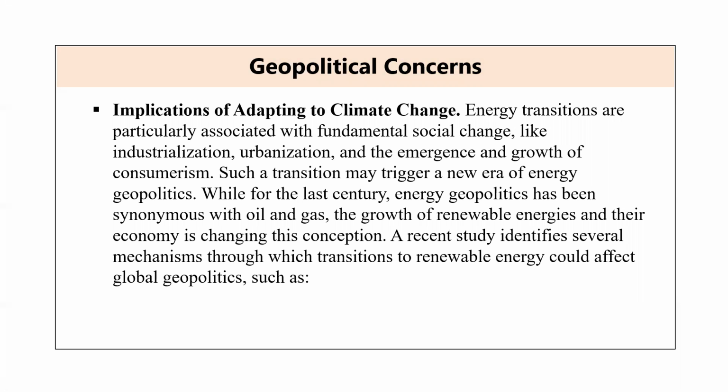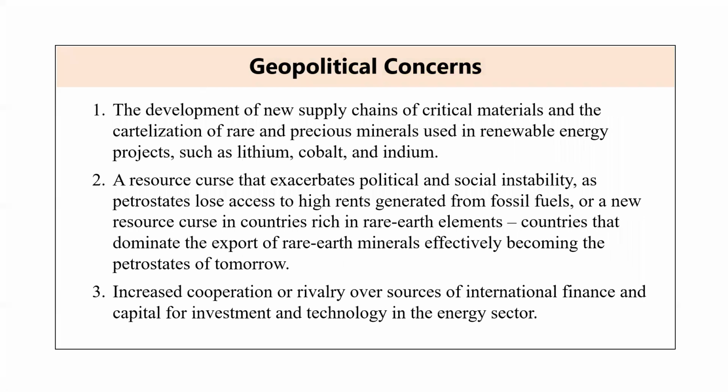Our recent study identifies several mechanisms through which transition to renewable energy could affect global geopolitics, such as the development of new supply chains of critical materials and the cartelization of rare and precious materials used in renewable energy such as lithium, cobalt, and indium. A resource curse that exacerbates political and social instability as petrostates lose access to high rents generated from fossil fuels, or a new resource in countries with rare earth metals. Countries that dominate the export of rare earth minerals are effectively becoming the petrostates of tomorrow.